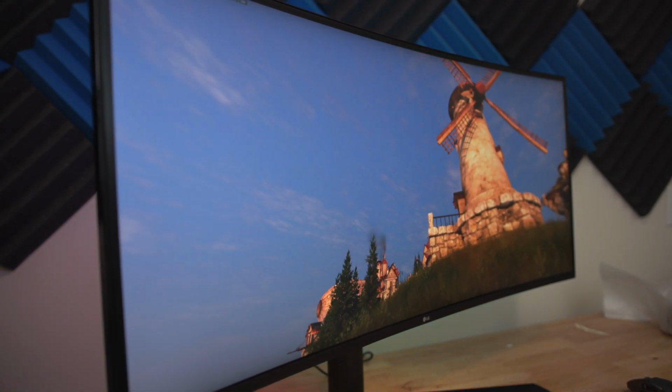Now, it's not high-end HDR good. It's only got an HDR 400 rating, which really doesn't count as much HDR at all. So, we'll ignore that. But for normal content, it looks great. And the backlight display is good, basically the whole viewing experience of this monitor is very good. So if visual quality is a high priority, this monitor will not disappoint.